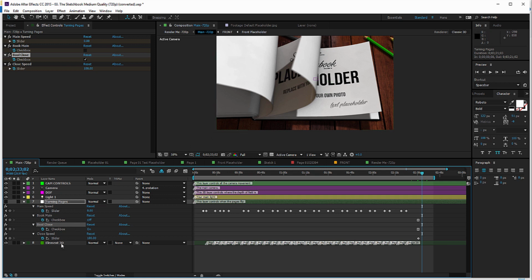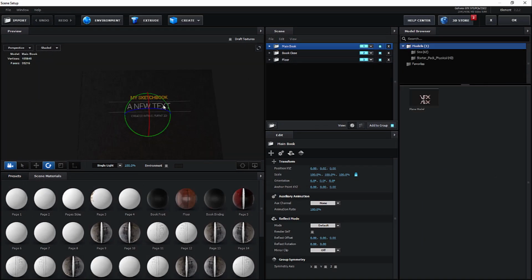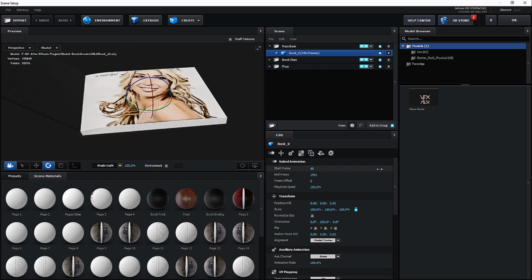Maybe if I go to the scene setup of Element 3D, I can explain it a little better than what I'm doing now. So this is the main book. If I go to here, I can flip through the animation.